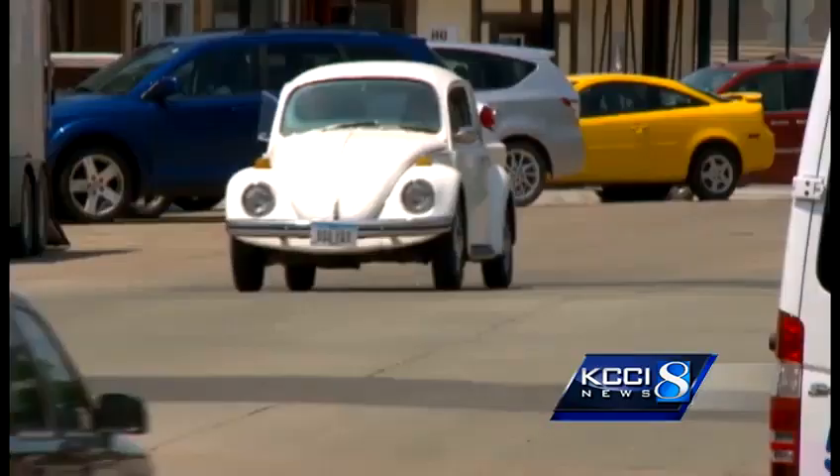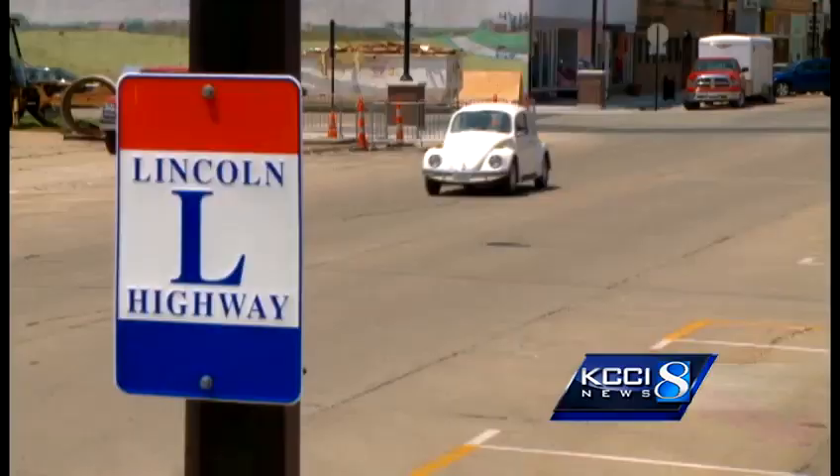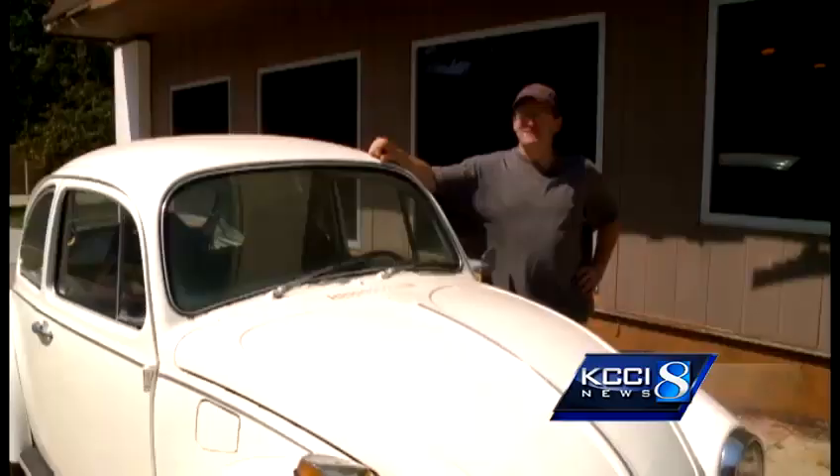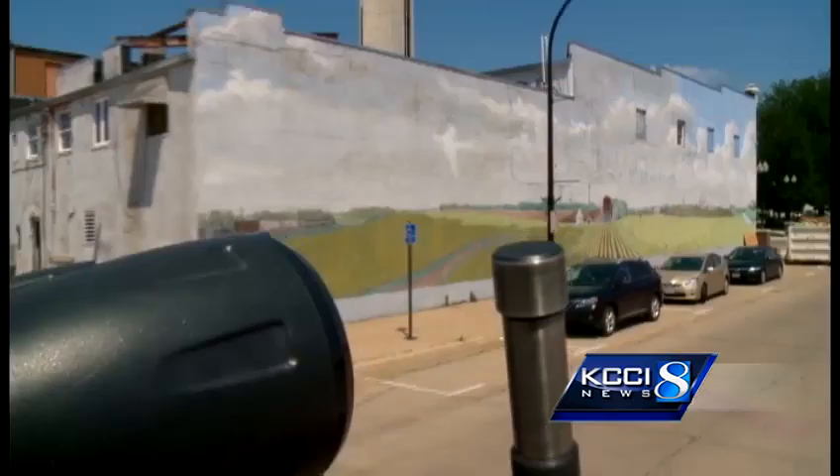A generation of Americans grew up in a German backseat. They're a quirky car — probably the most simple vehicle that was ever created. Circus performers call them clown cars. You can shove people in them. On the street, there's slug bugs. I know all sorts of kids who play that still.